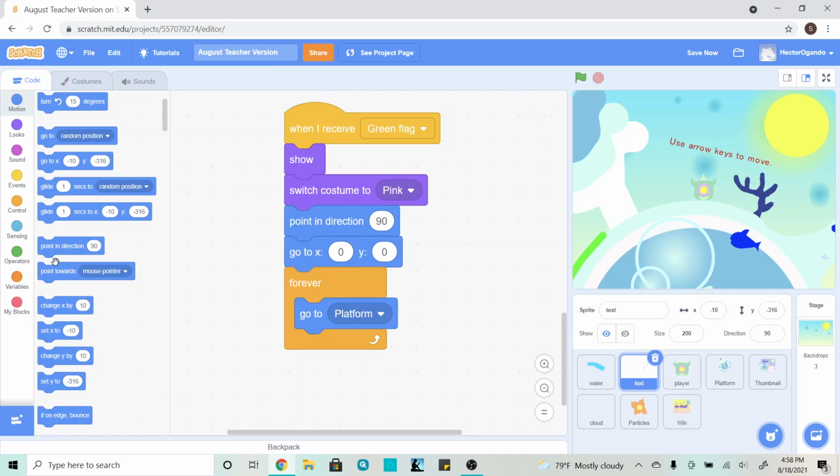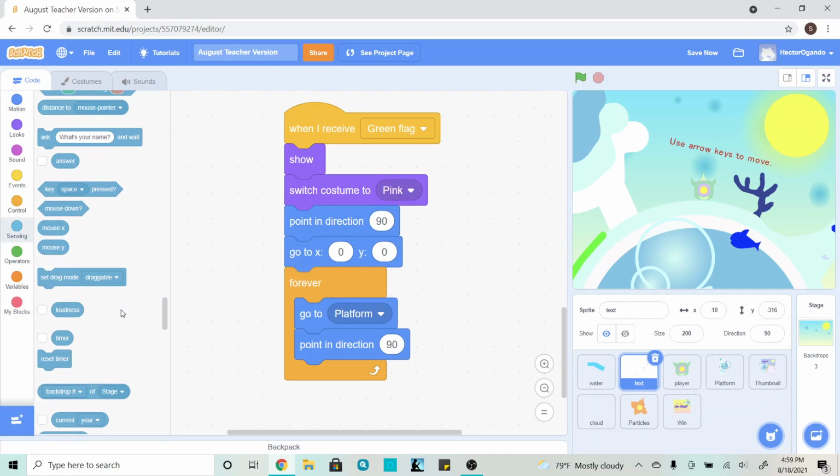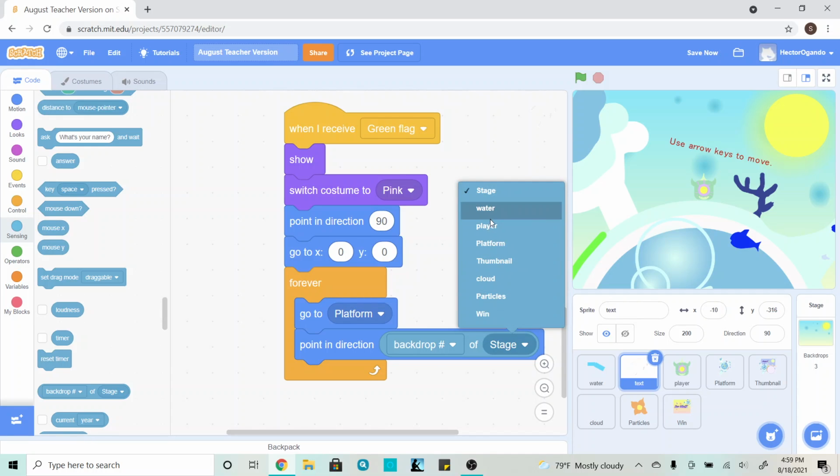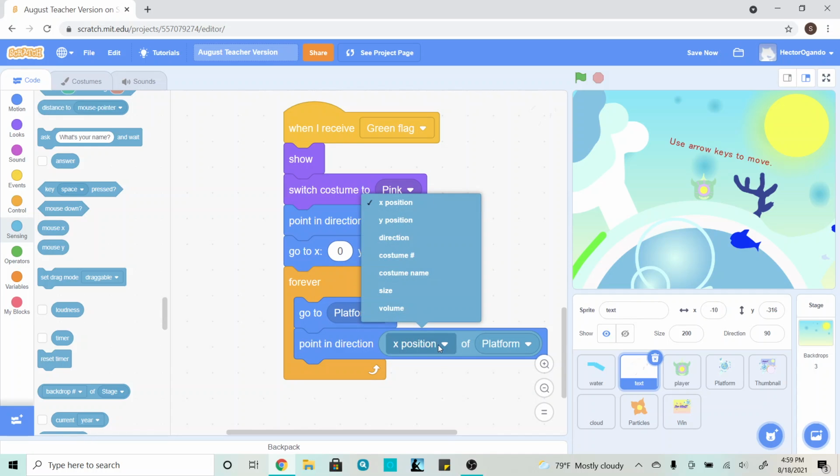And then we're going to add a point in direction. And then we're going to go into sensing, and we're adding this backdrop number of stage. We're changing the stage to platform, and this X position that showed up to direction.